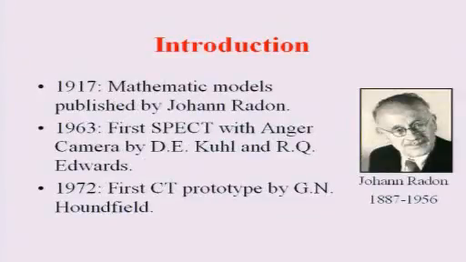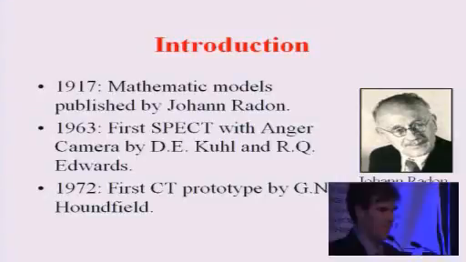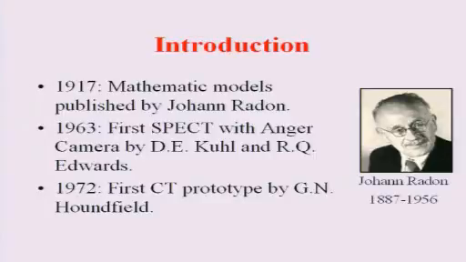I'd also like to give a brief history. The mathematical models of tomographic images were published by a mathematician by the name of Johan Radon in 1917. But the first SPECT image was actually successfully accomplished with an Anger camera by Dr. Kuhl at the University of Pennsylvania and Dr. Edwards. The first CT was actually done by Dr. Hounsfield in 1972.